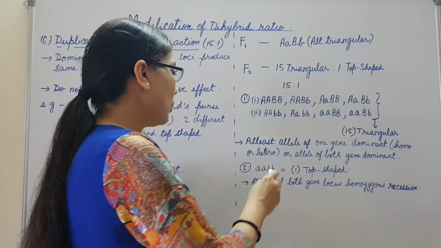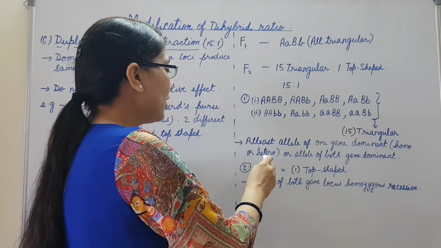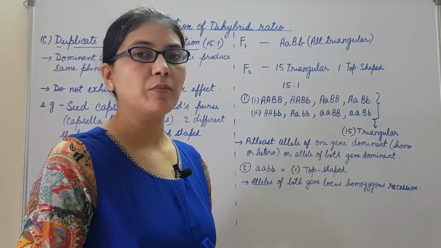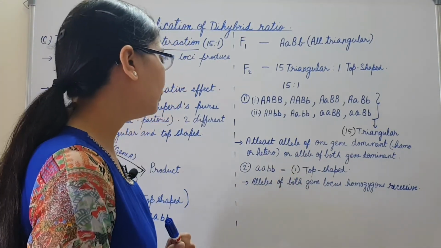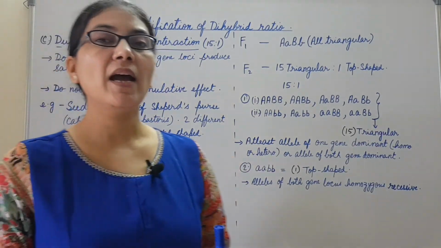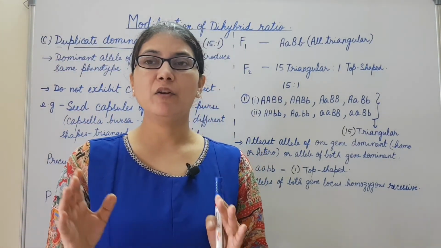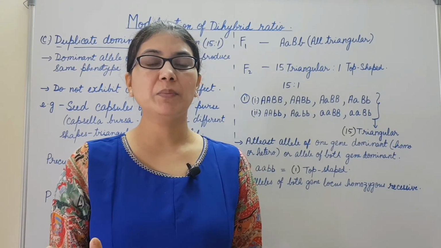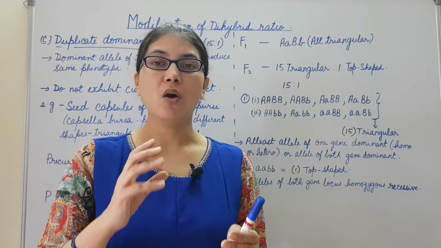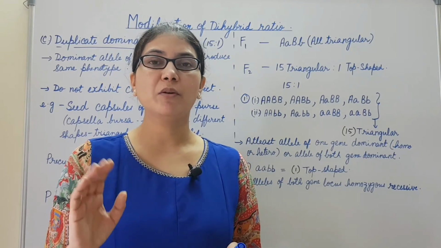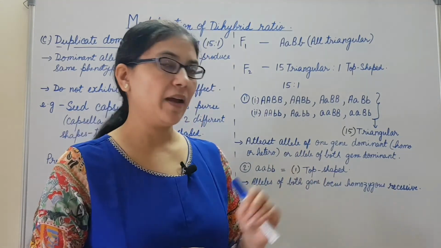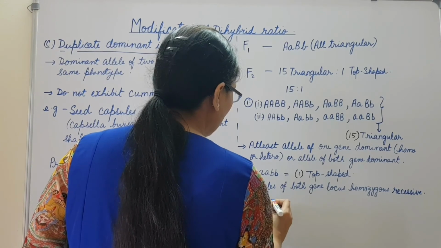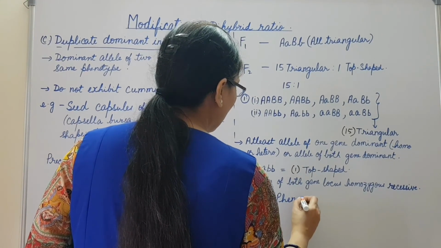In this genotype, the alleles of both the genes are in the homozygous recessive condition, and the seed capsule is top shaped. The number is 1. Here, in the absence of dominant allele A and dominant allele B, neither enzyme A nor enzyme B is present, hence nothing functions on the precursor to form the product. So it gives a different phenotype, top shaped. In this way we get the 15:1 ratio, and this is the phenotypic ratio.